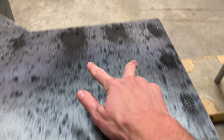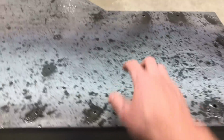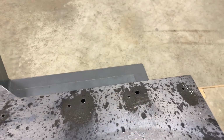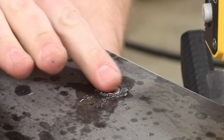So I got the holes for mounting the grinder drilled, and the 2 holes here for mounting the pedestal that will hold the frequency drive. And now I need to take the top off and drill all of the holes out. These little ones will be drilled out big enough for those screws. And then these will be drilled out to probably about 1/2 inch. And all of the small holes will be countersunk to house the head of that screw.